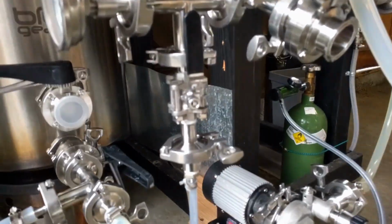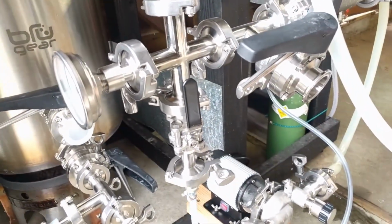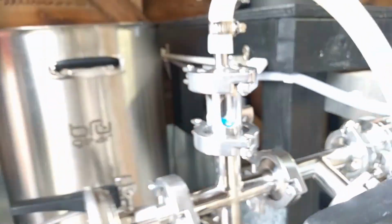These guys, the holes are so small in there that even oil from your hand can kind of clog them up. So making sure they're really super clean is important. But especially during knockout, you want to make sure that you're actually getting bubbles and oxygen in there. It's a really good way of verifying that that's actually happening.